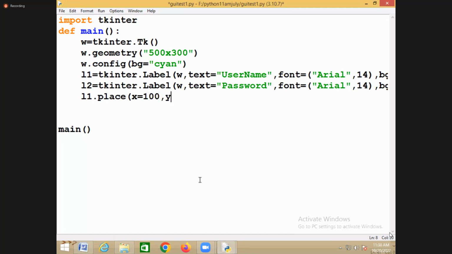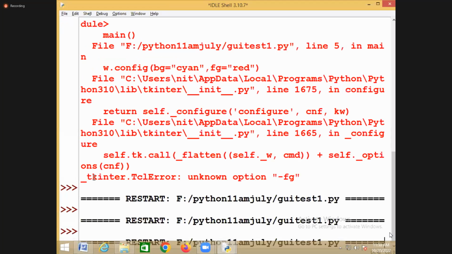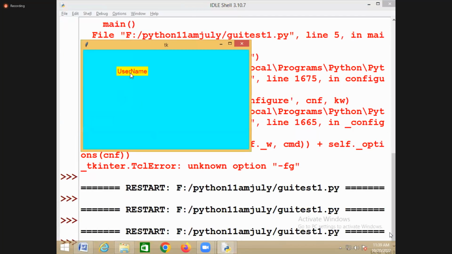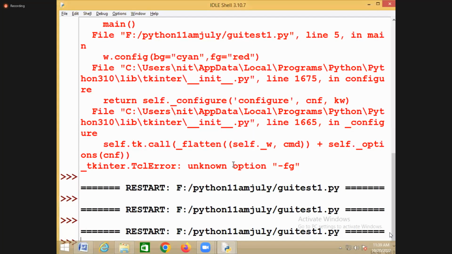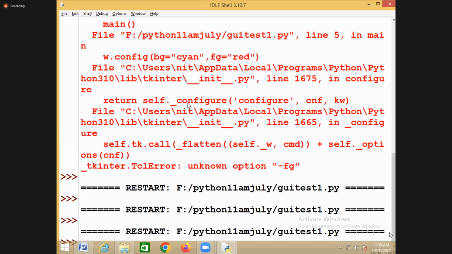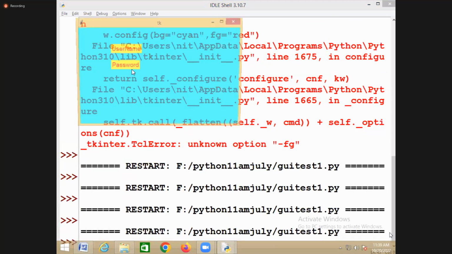So X position is 100 and Y position is 50. If I run this, now this label is displayed. And label2 dot place, X is the same, but I'm trying to change the Y and I give the Y as what again? 100. So this is Username and this is what here? Password.